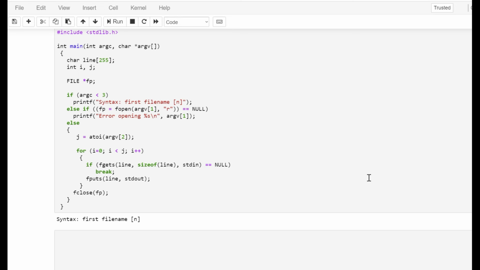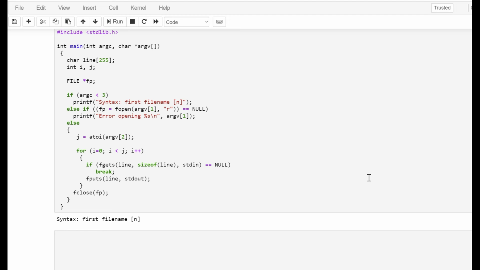And so now we can have a little for loop that loops for i equals 0, as long as i is less than the number of lines they want displayed. Read a line of the file and display it. And so we're just going to kind of loop through. If they want 5, we're going to loop through 5 times. Well, if they want 50 and there's only 25 lines in the file, at some point in time we're going to reach end of file.